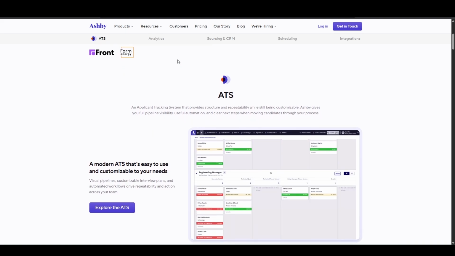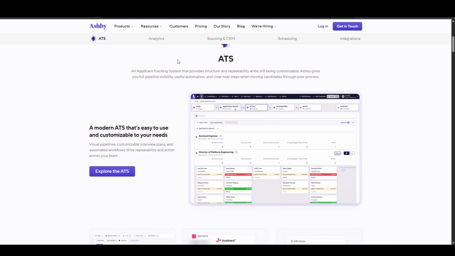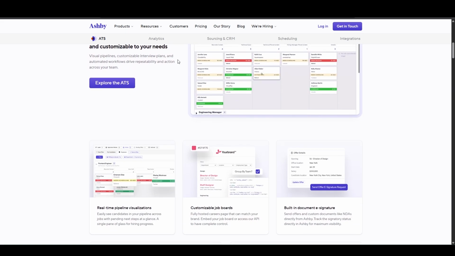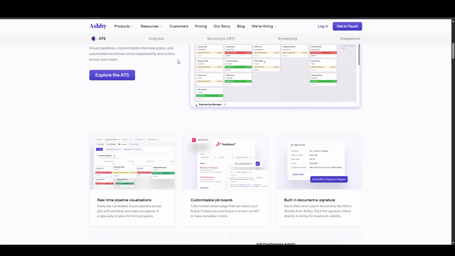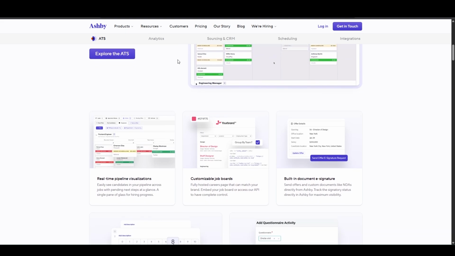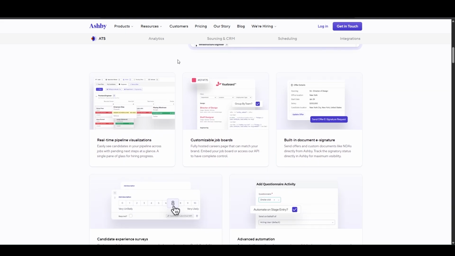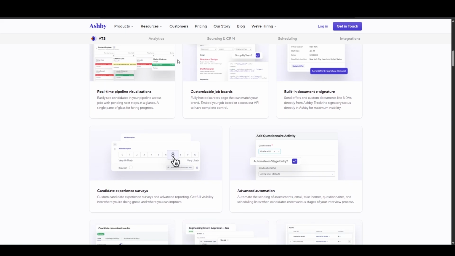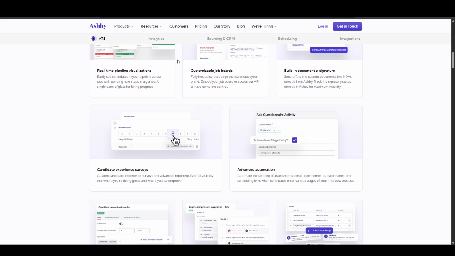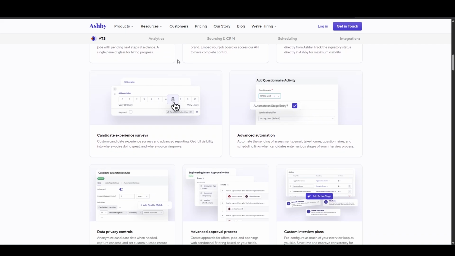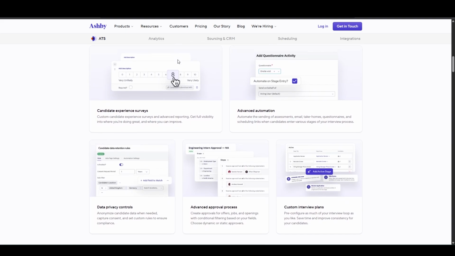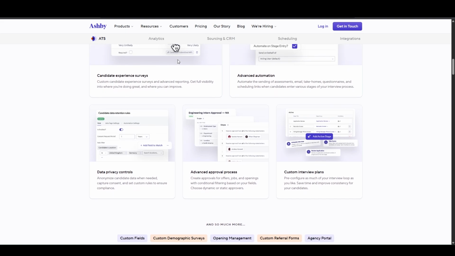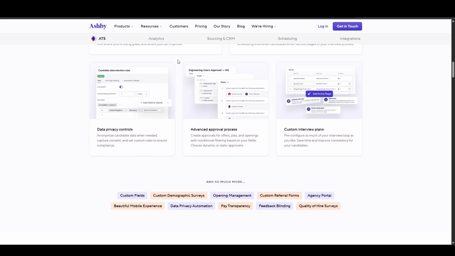Once you have made a hire, Ashby doesn't stop there. It transitions seamlessly into employee onboarding and HR management. Add new hires to your employee database, track start dates, and assign onboarding tasks like paperwork or training modules. You can even organize team structures, track performance reviews, and manage compensation, all from the same system. This eliminates the need to switch between multiple tools and keeps your people operations running smoothly.